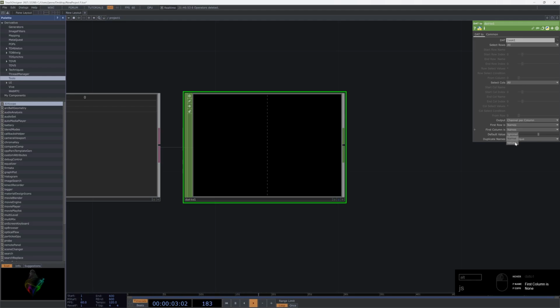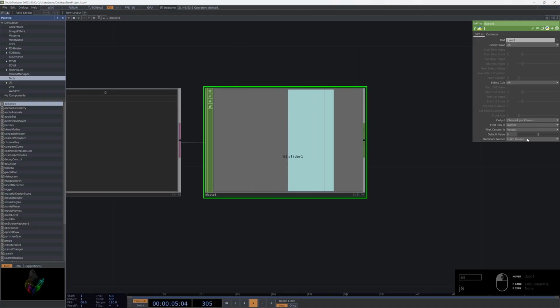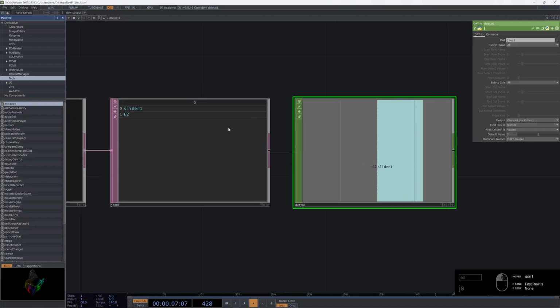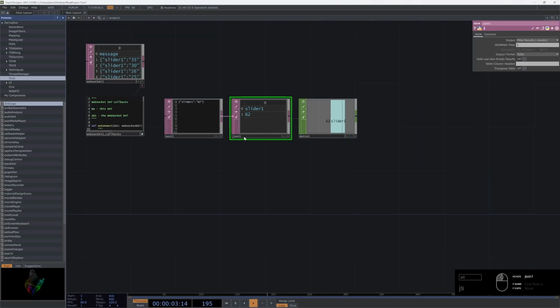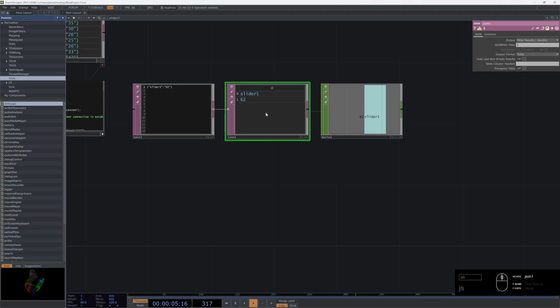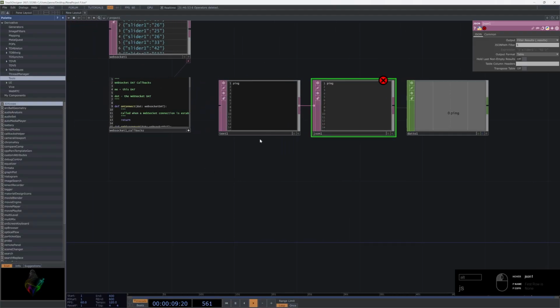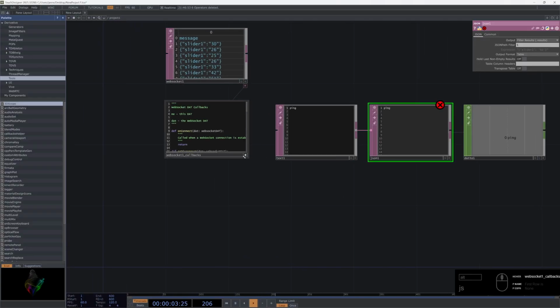So channel per column. And then we have first row is names, okay, and second row is values. Like so. As you know, again, we have this ping message coming in, so we need to take care of that.